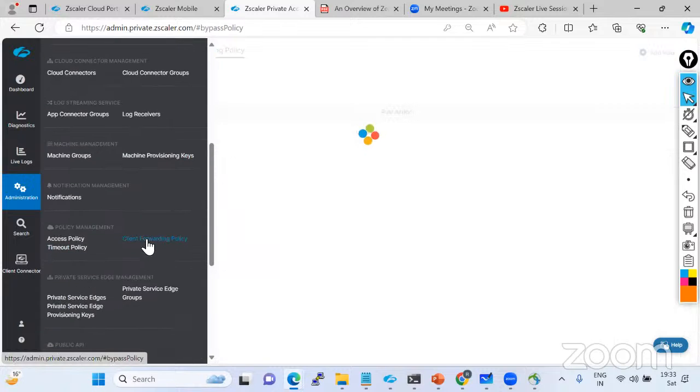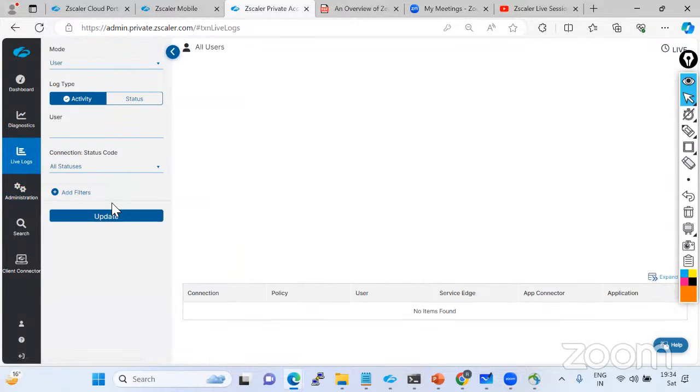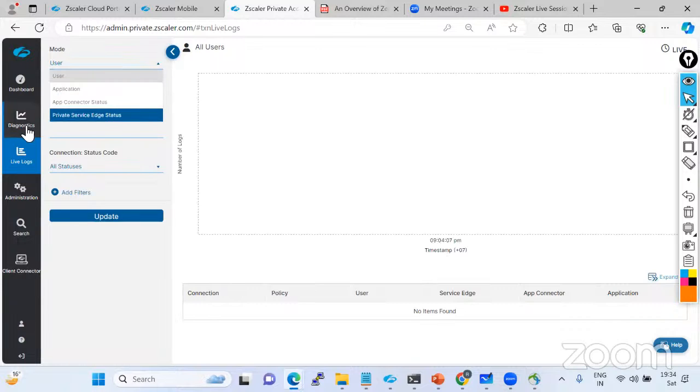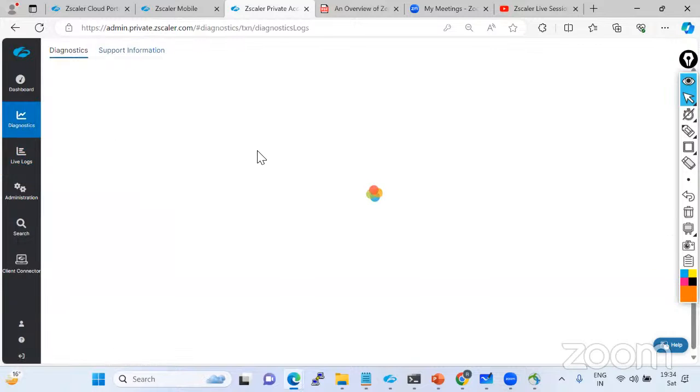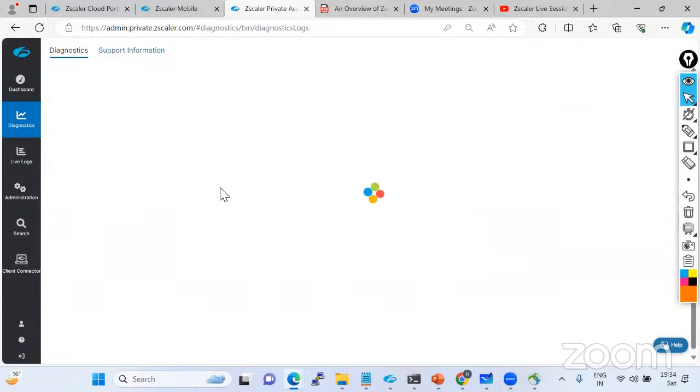And what are machine tunnels, and what is the machine provisioning key when we have IoT devices? How are these going to connect with Zscaler, what type of tunnel will they build, any notifications, any live logs troubleshooting we have to do? How are the logs going to look, and how can we do the troubleshooting in terms of whatever policy has been applied? So let me customize for the last 5 days. Probably we'll see some logs here.